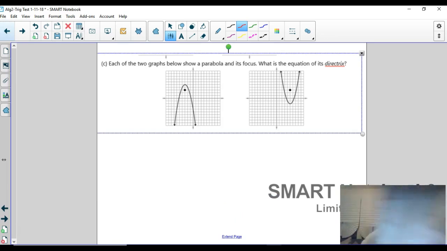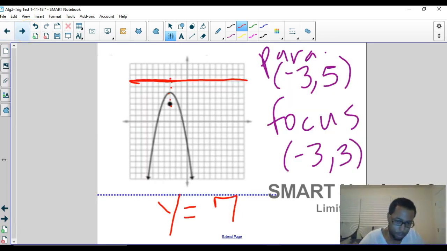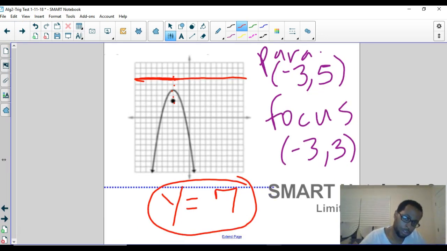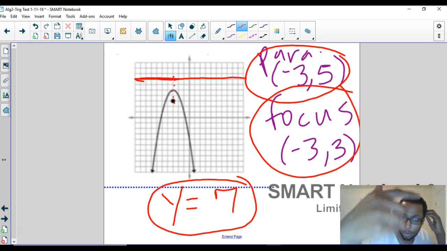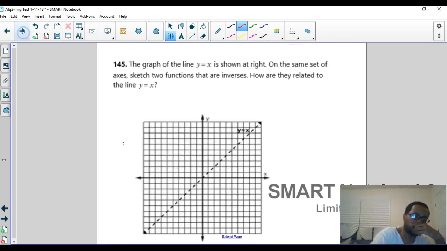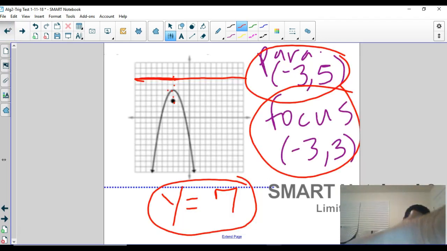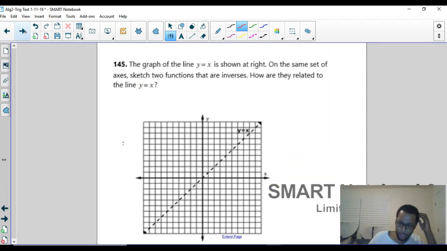That is the equation of the directrix. So again, the directrix is equal distance to the parabola, which is equal distance to the focus. So it's kind of all on one line. The one thing you saw differently, the directrix can be above or it could be below, but it all depends on where the focus is and the parabola. So in this case, the directrix was above. Any more questions on this? The best thing to do is to go to Delta Math. Delta Math has a whole segment on that, and based on that, you should be able to know how to do it.